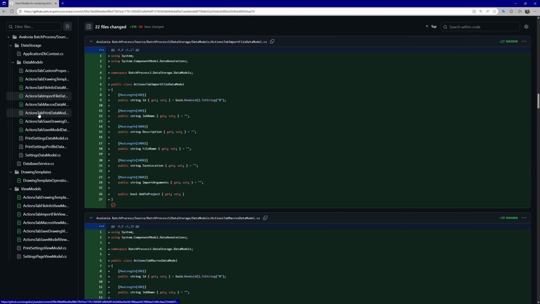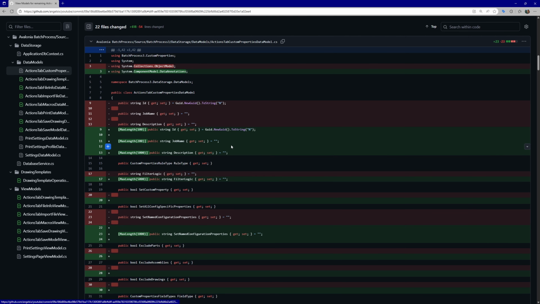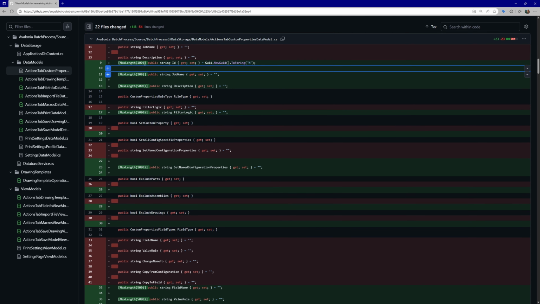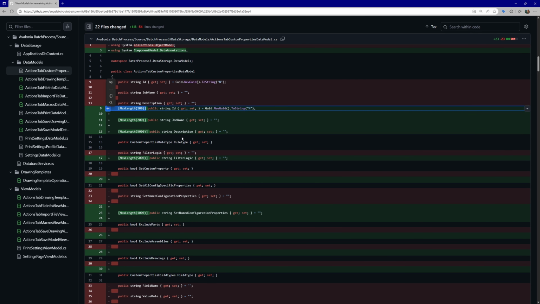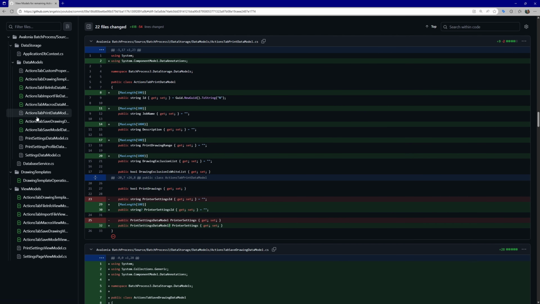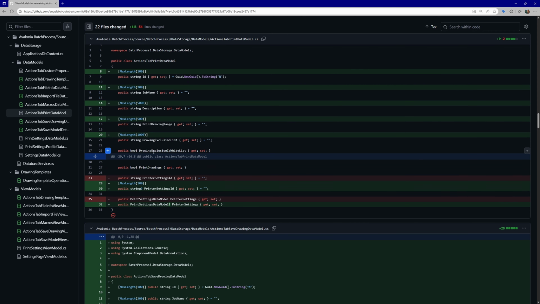Again, you can see here, if they've got a plus and a green, it means they're completely new files, so these have been created. So we've made the drawing template, file info, import file, macro, save drawing, and save models. We edited the custom properties, and what I did was added these limits to the database that we mentioned before that we should do. So set the limits of the string length to reasonable values that make sense for my application. And then same for the print, the 2 existing ones, print and custom properties. We basically just added these max length tags to strings.